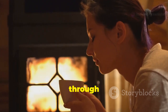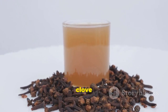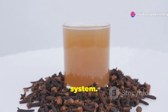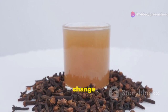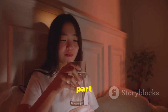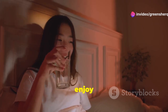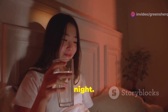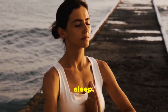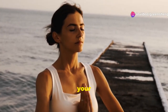As you drink, feel the warmth spread through your body, bringing a sense of peace and relaxation. Regular consumption of clove water can lead to improved digestion, reduced inflammation and a stronger immune system. It's a small change that can have a big impact on your overall health. Make clove water a part of your nightly routine. Place a cup on your bedside table and enjoy it as you wind down for the night. Let it be a moment of mindfulness, a time to reflect on your day and prepare for a restful sleep. Clove water is more than just a drink — it's a nighttime elixir that nurtures your body and soul.